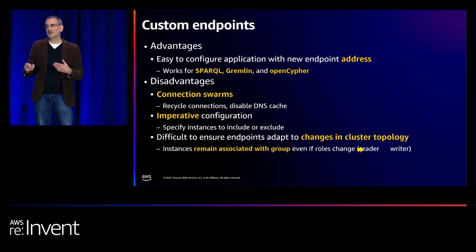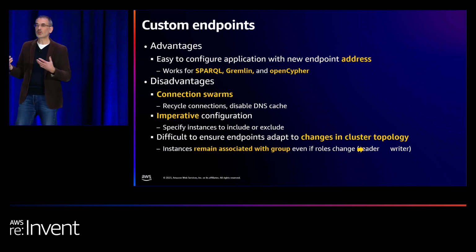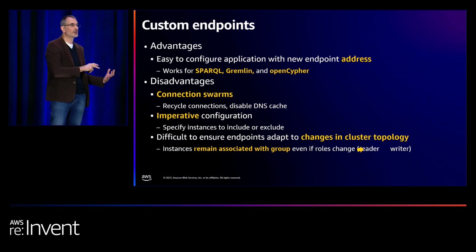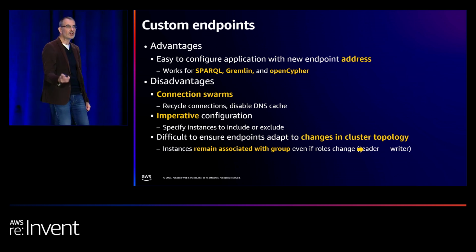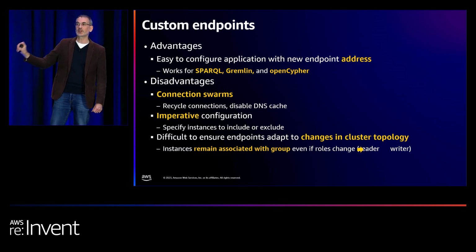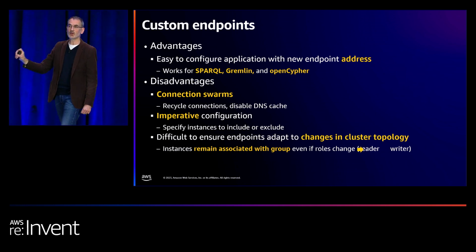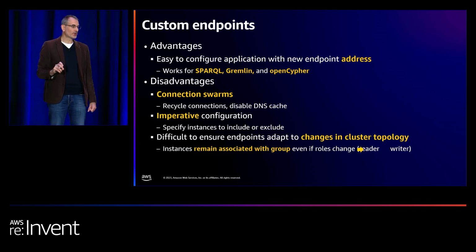And it's still a little bit difficult to ensure that these endpoints properly adapt to changes in the cluster topology. So if an instance's role changes, if a reader is promoted to primary, it will still remain a member of any of those endpoints that it previously belonged to, even if that wasn't your intention.